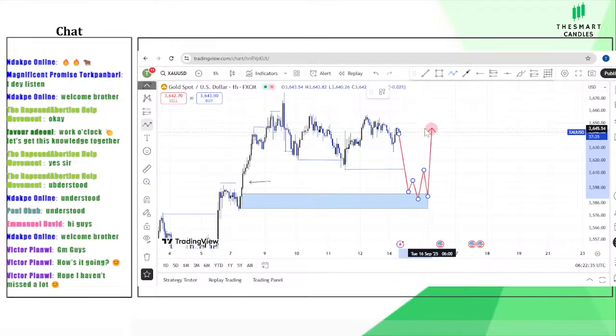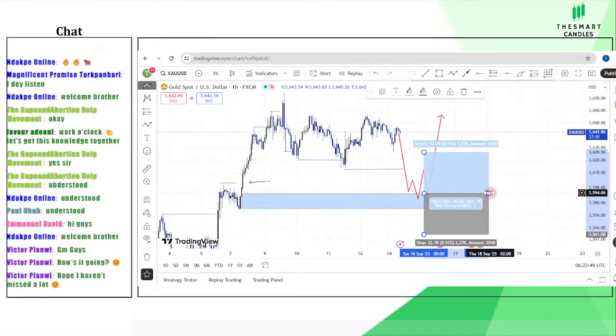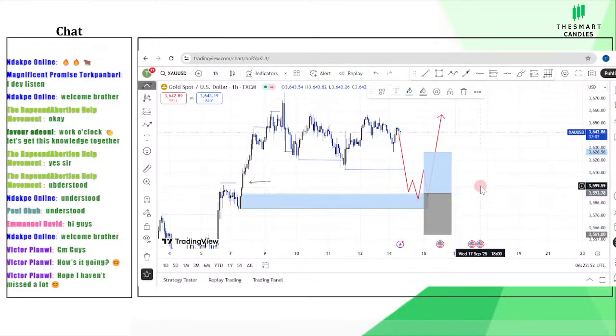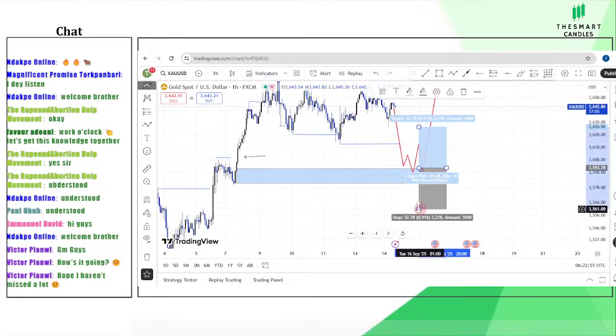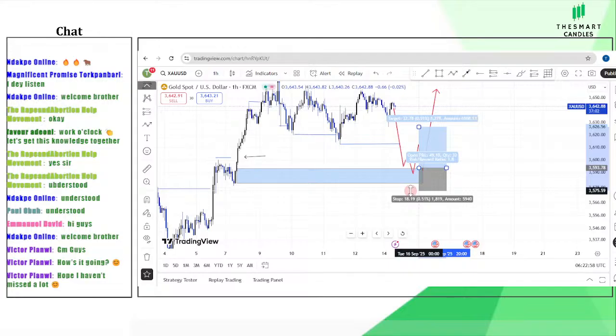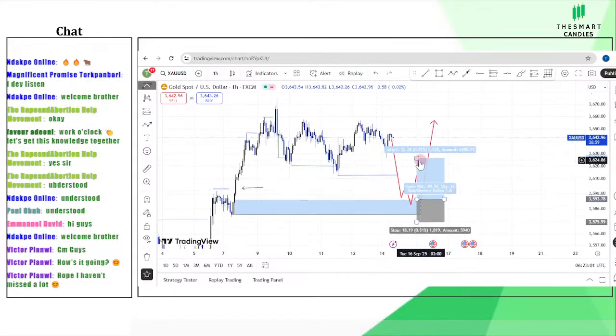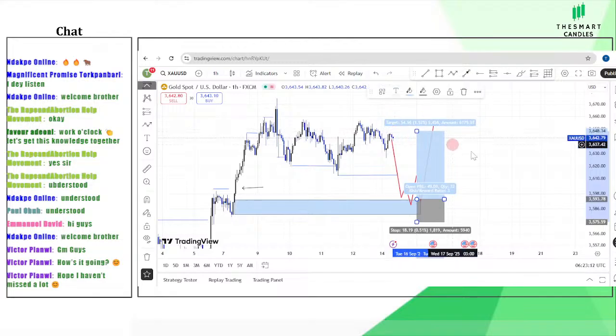But let me just mark this out. We have all of these descending lows. That's liquidity we have to take out. So this is what we should be looking out for. So let me put the buy order position. So possibly this is what we should be looking at on gold. So this 1:3 is okay. With 1:3, this is what we have as 1:3, and this is a realistic take profit.